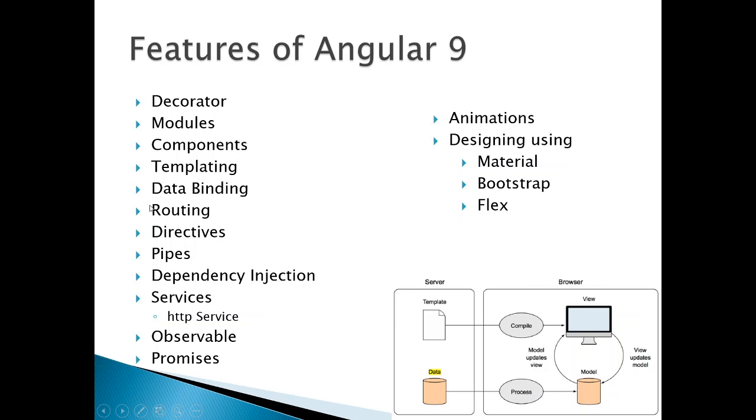Then the routing, how we can internally navigate our components, how we can display our components one over another, because it is a SPA, single page application. Then there are some specific directives which are used to add enhancements in your HTML. You can use loops, you can use other programming constructs using these directives.